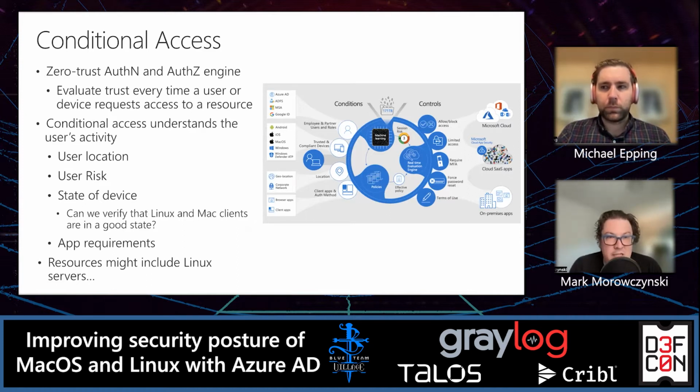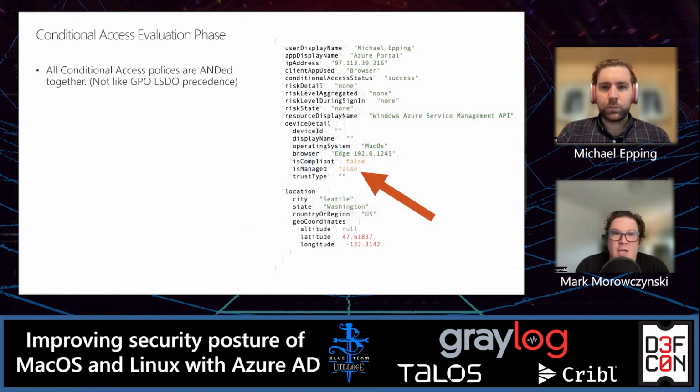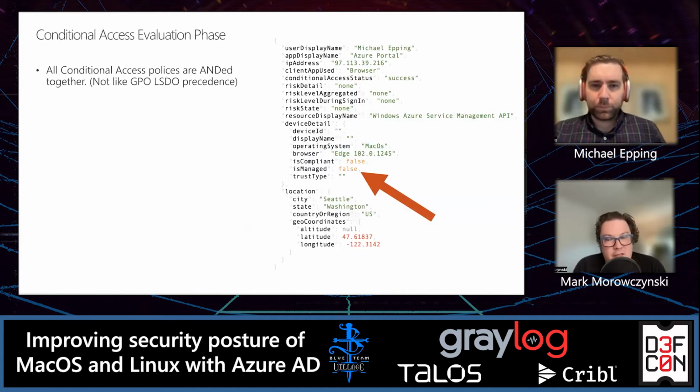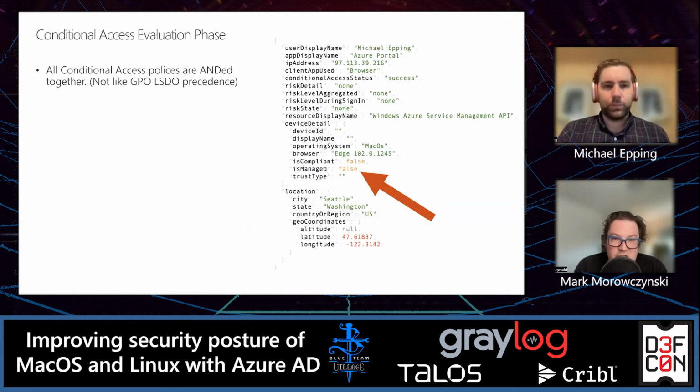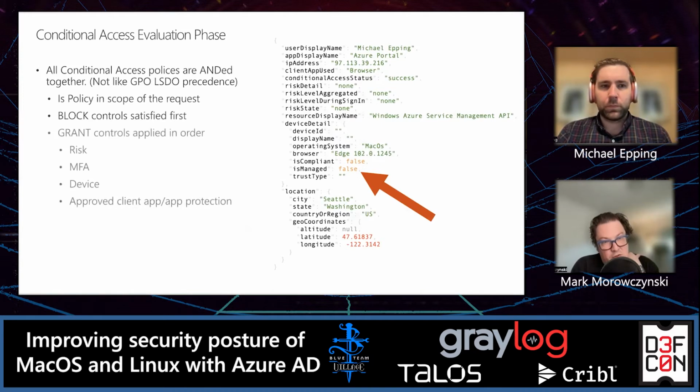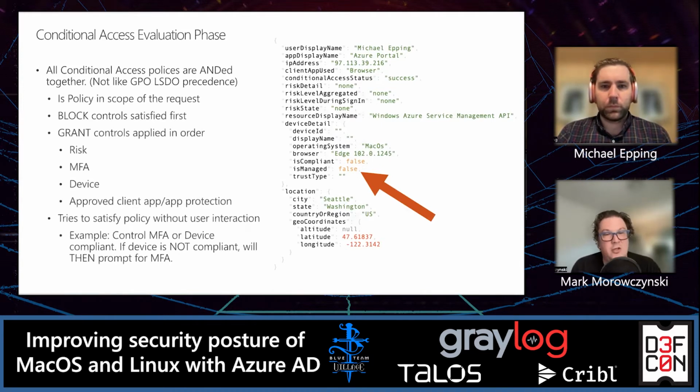But let's take a look at how conditional access actually applies. So we've seen this question come up, and people want to have a conditional access policy where they want the first policy to apply, and if that doesn't apply, they want the second and third policy to apply, and things of that nature. Unfortunately, conditional access does not work that way. There is no precedence. So if you're familiar with how group policies work in Active Directory, where you have that local, site, domain, OU precedence, it does not work that way. All conditional access policies are ANDed together. And then the first question that's asked really is, is there a policy that applies in the scope of this request? If the answer is yes, it then goes to the following controls.